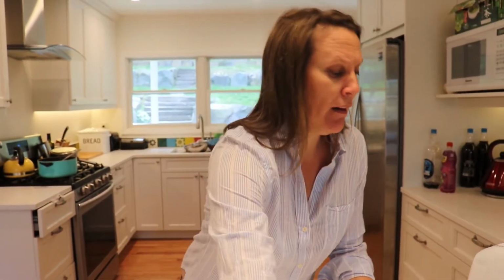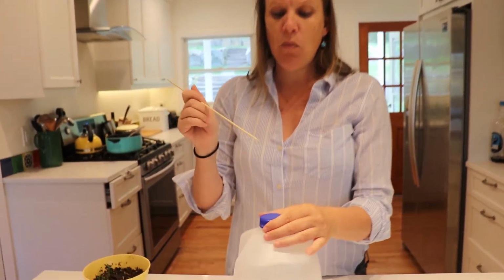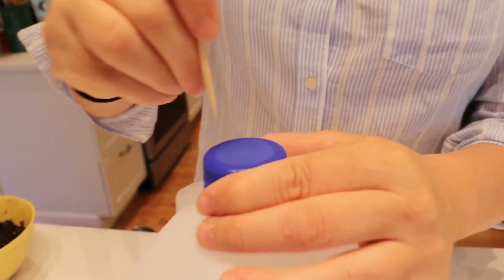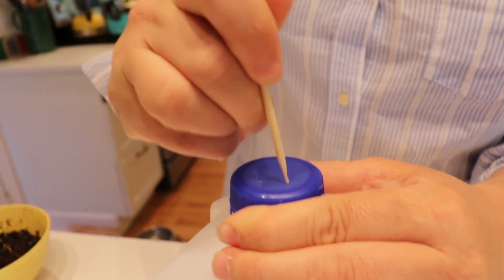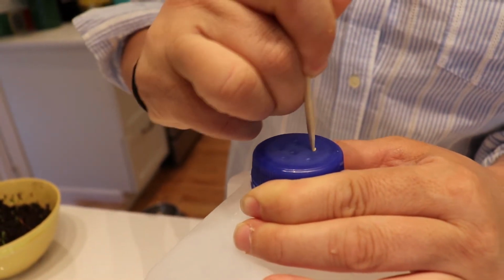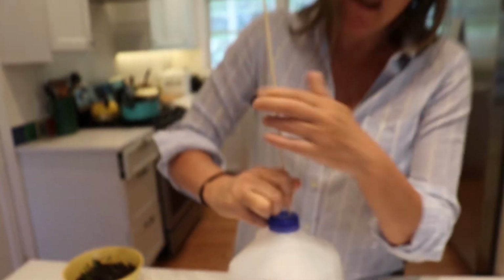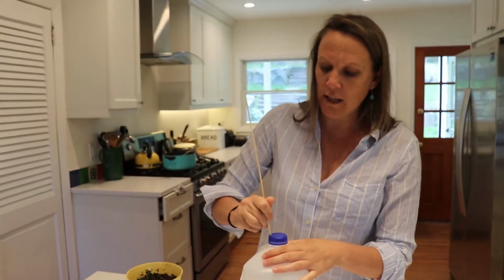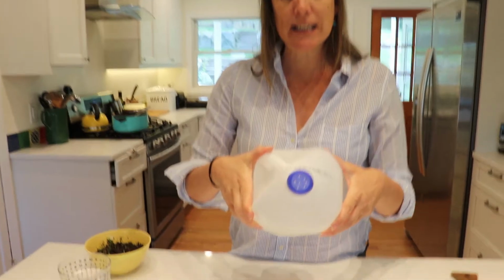Then we took a milk jug, which is empty, like so, we washed it out. And then we took a skewer and we made holes in the top of the lid. Now the lid is made of plastic, so it's very easy to poke these holes through. Well, now I've said that, now it's difficult. Okay, but you should be able to poke quite a few of them through. And it will look something like this.